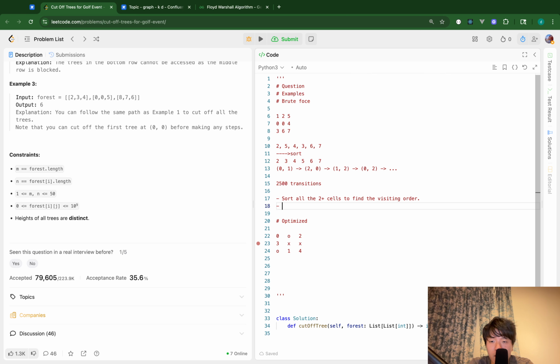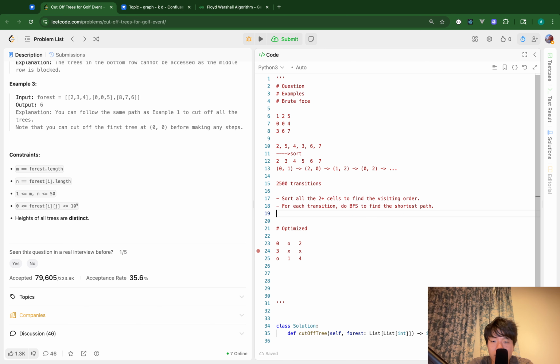Then for each step, do BFS to find the shortest path. Then I will return the total steps. Good. So this is what I will do.